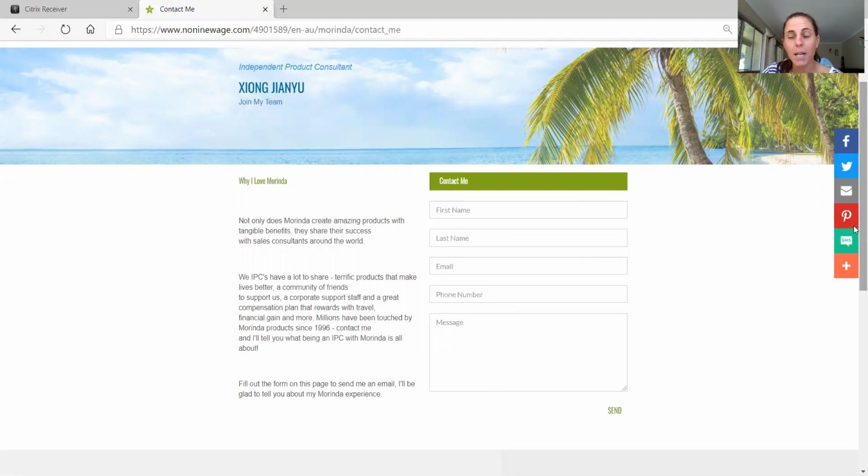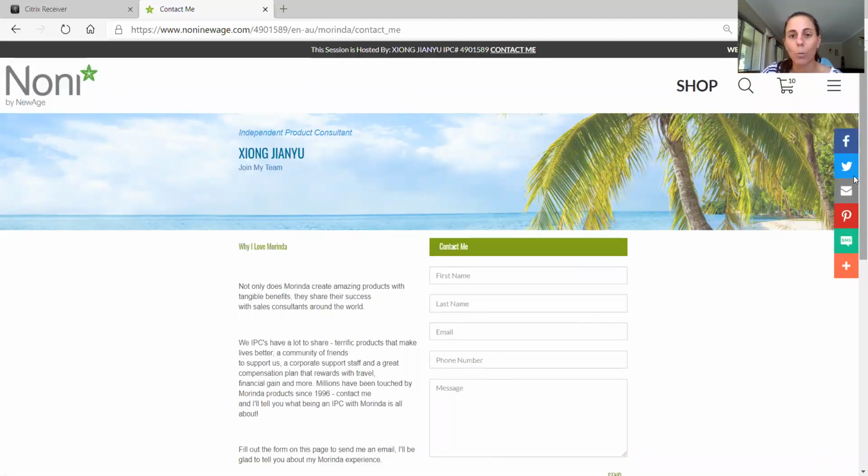You're sharing your website out, make sure you share your website out with your ID number. If you're doing social media posts or anything like that, always ensure that the link that you're providing is linked to your ID number, okay? If you don't, then you're going to put all this hard work in and potentially not get the recognition for all of it, okay? So we want you to be recognized for your hard work, and to do that means making sure that you do your links properly.